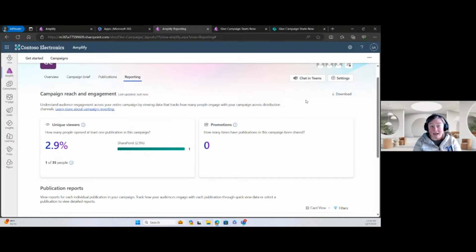Now, that is all manual. If you've got some Power BI experts in your organization, the capability to download is there, but we don't have an integration with Power BI directly as of this time. So, pulling that CSV and then putting it into Power BI or any other tool that you might have for more of that visual analysis. Seems like a cool prompt for Copilot in the future.